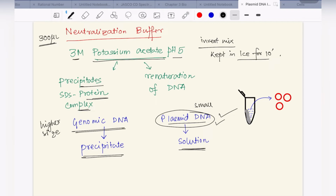Finally, after 10 minutes, the tubes are taken out and they are centrifuged at 13,000 RPM for 20 minutes. This centrifugation will finally form a pellet like this. And this precipitate or pellet will contain all the cellular debris, like the proteins, the polysaccharides, the lipids, the genomic DNA as well. And the supernatant will contain our desired plasmid DNA. So this will complete the second step.